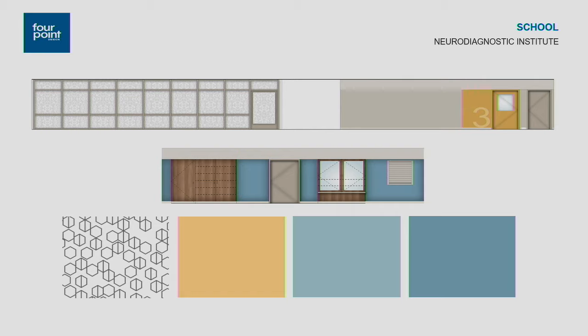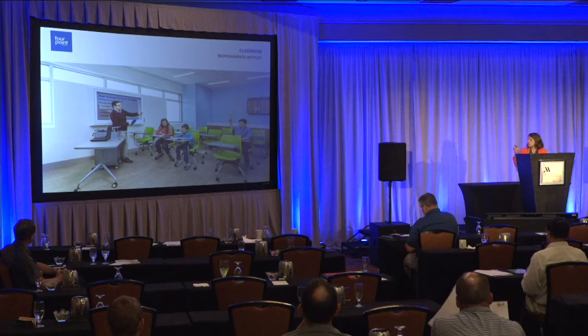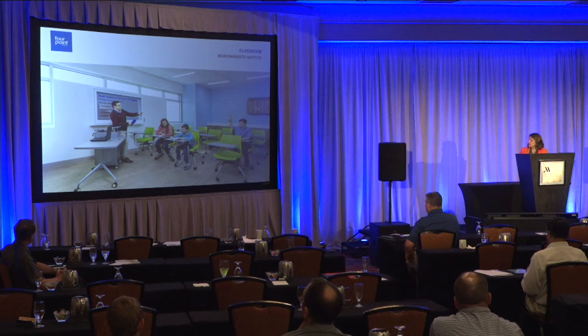In one of the classroom spaces, the white walls are covered in marker board paint — we used color to identify which walls you could write on, and the blue ones are standard paint. There was a lot of discussion about furniture for these kids. We ended up with chairs that have casters, though there was later discussion about whether to keep them, given that the kids have a lot of energy and wheels on chairs might not be ideal.